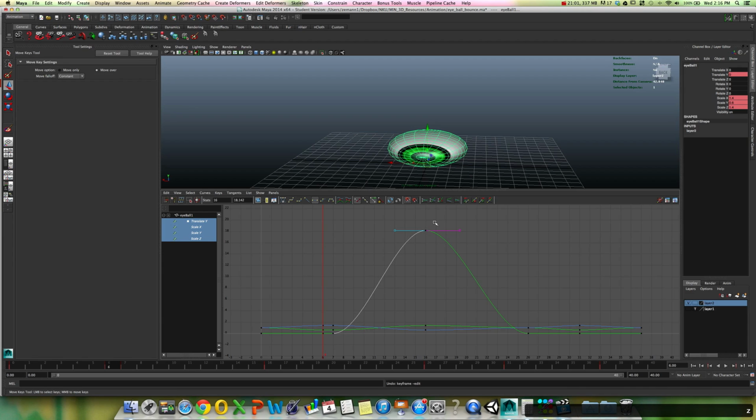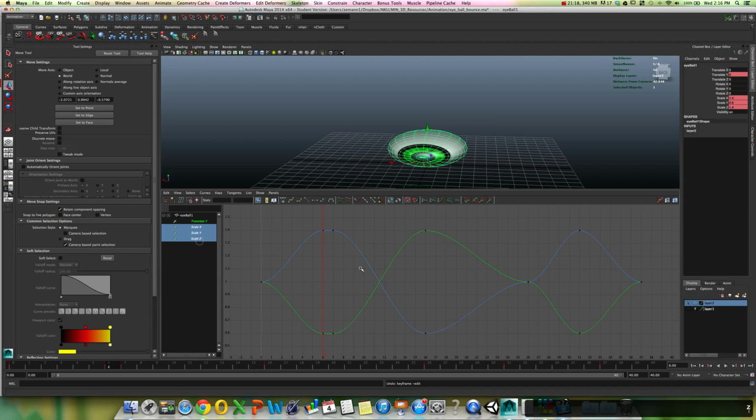Now, if I unify the tangent, select this one, and go to tangents unify, whatever I have selected, if I change the weight of that tangent, it'll change equally on both sides. And sometimes we want that. In this case, in this spot, I want them to be equal. Okay, so let's look and see. Now this is a squash and stretch curve. Now remember what we do to one curve, and the X and the Z are in the exact same spot because they have the same values. And then the Y is the inverse, right? So this is our squash and stretch relationship, kind of looks like a DNA.